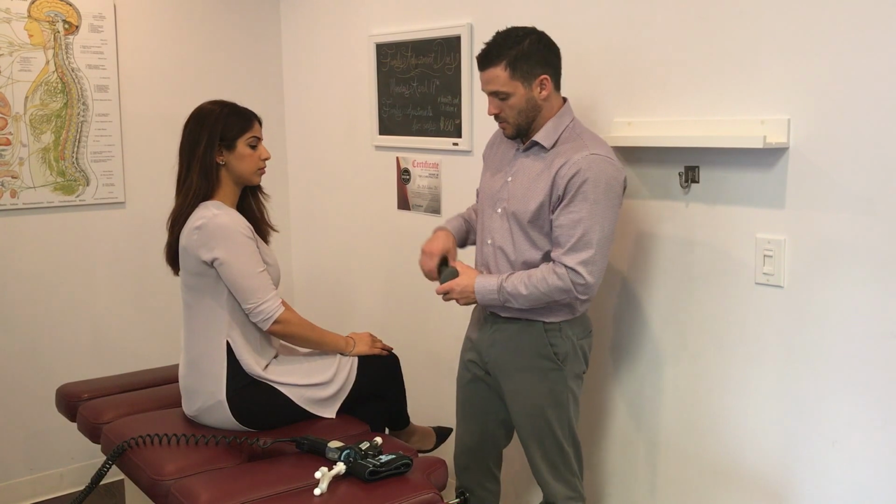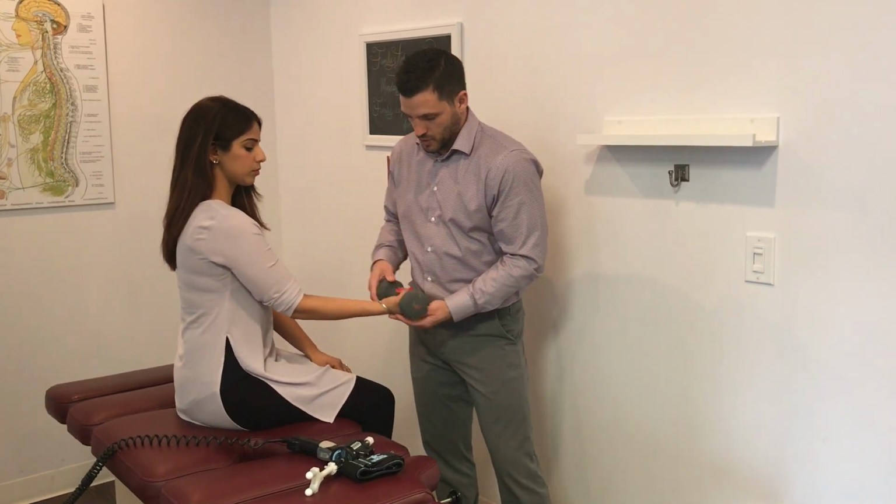Scar tissue is kind of like glue, and it tightens up the tissues, and that's why we keep seeing these injuries become chronic, because now when all the tissues tighten, as you go out and use it again, you're going to have little micro traumas. So how we do that is we're going to focus on strengthening these muscles.